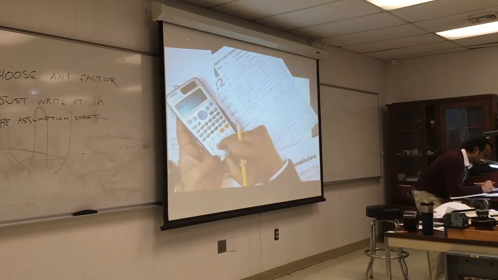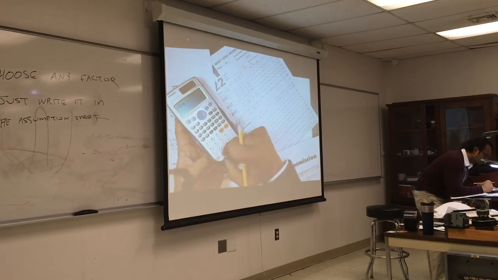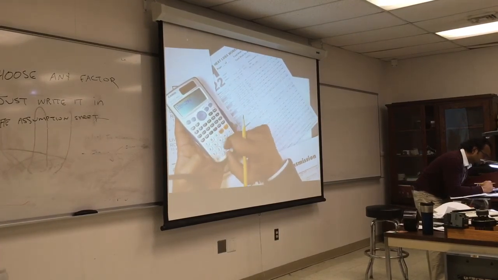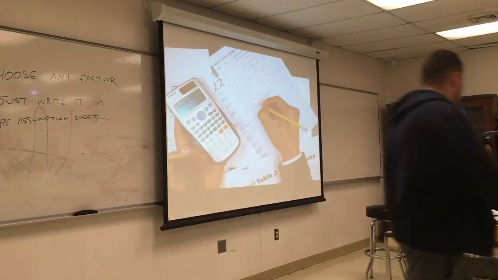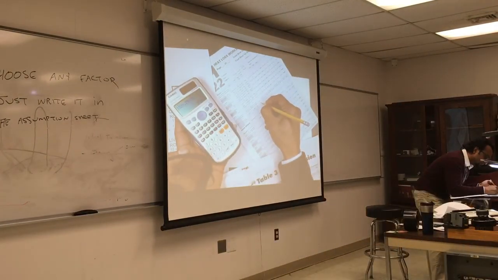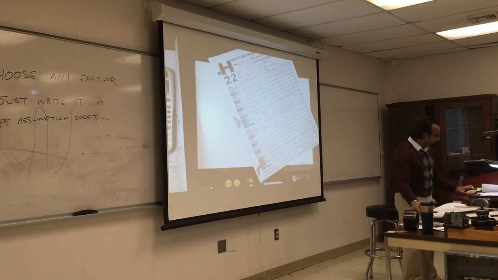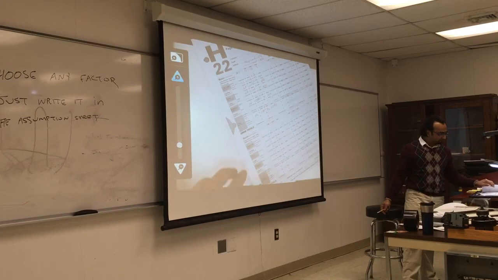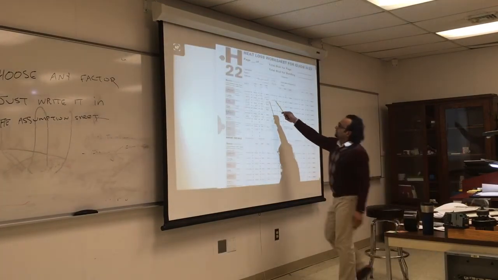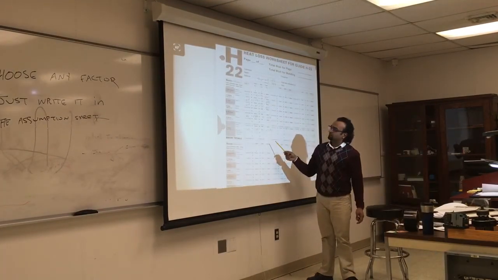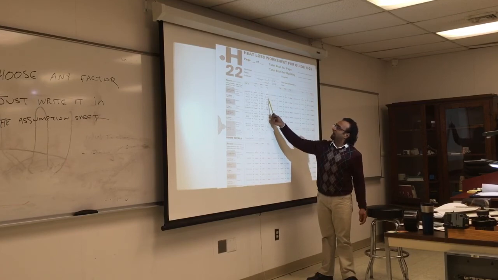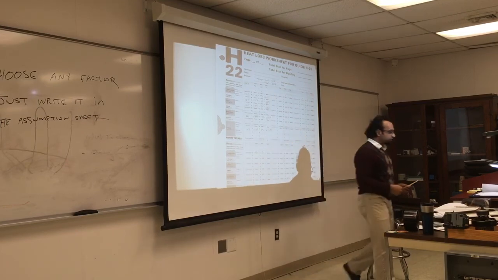Remember when we filled the section out? Whatever is written down on our project is what we use. Okay, so this is what I got: 22.18 so far for one room. I'm going to add those together, and this is the total BTU for the room.